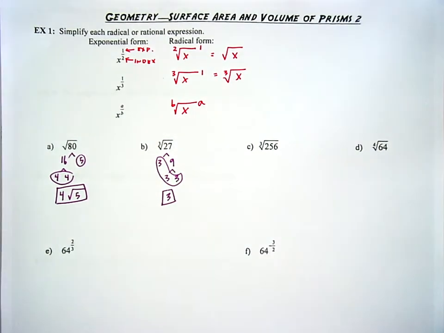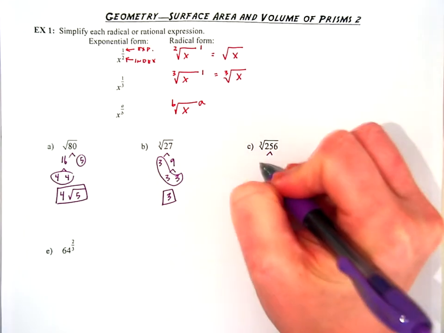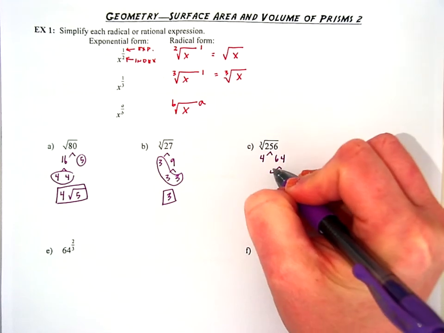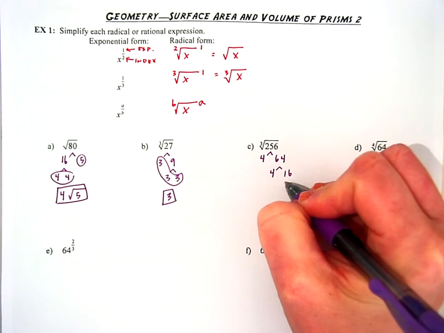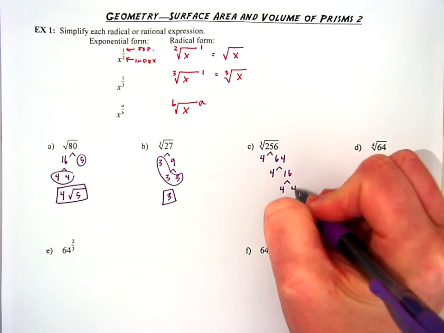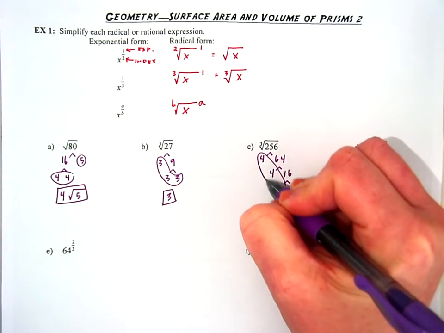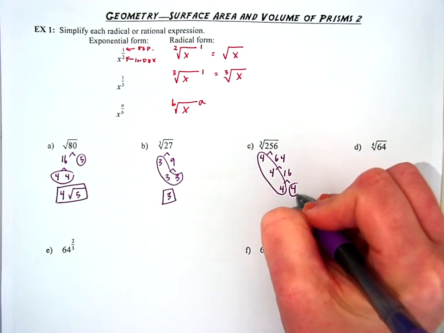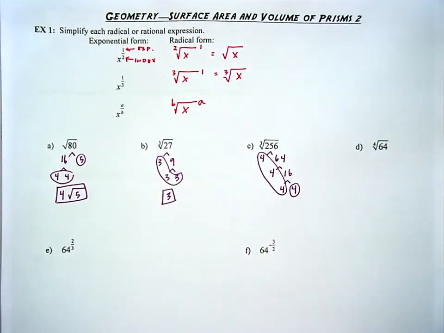Okay, next here I have a cube root of 256. So again, my index is 3. I'm looking for 3 of the same. So maybe I see that this is 4 times 64. And then the 64 is going to be 4 times 16. And the 16 gives me 4 times 4. So I can see, okay, here are my 3 4s. And then here's this 4 that stays behind, right? There's only going to be 2 2s that would multiply to that 4. So there's no group of 3 to pull it to the outside.